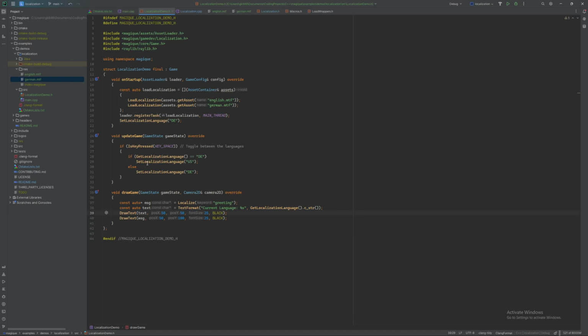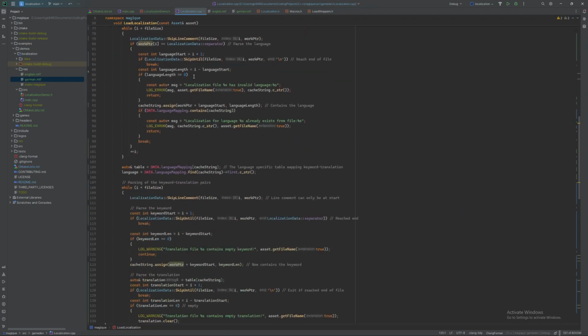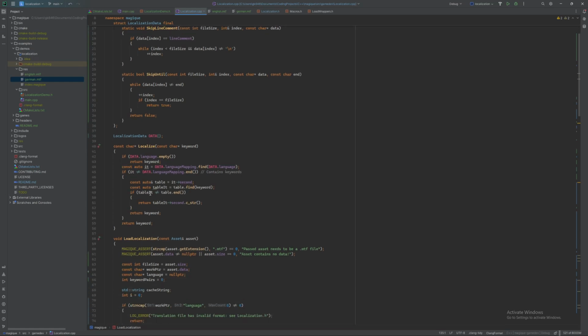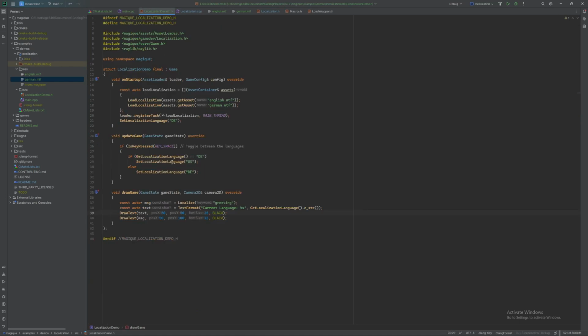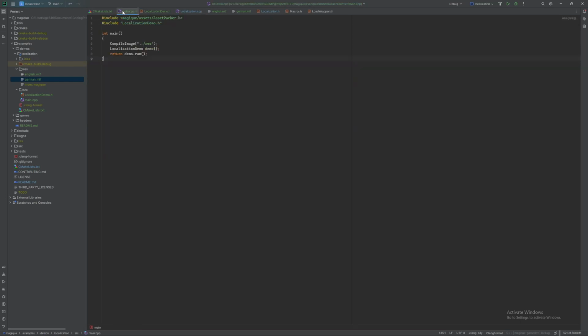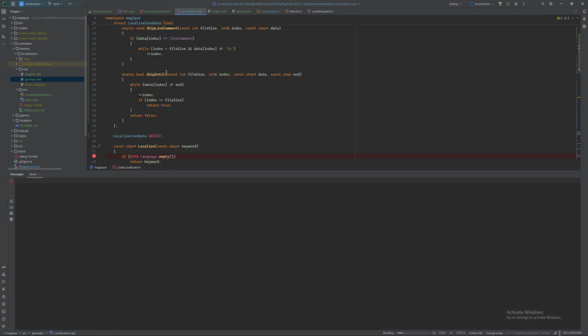Question is, why is it returning the keyword? Breakpoint here, but I need to start in the US language so I can directly get the error.